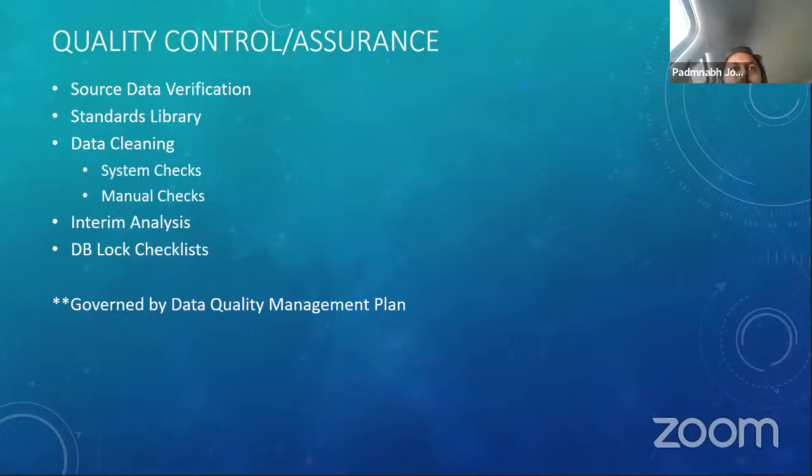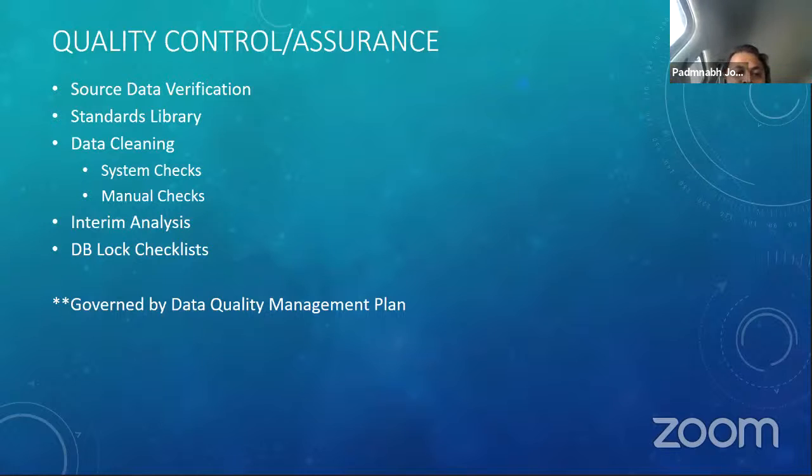So when we are trying to edit the information, it will throw up a check stating that the information you are trying to capture is not accurate as per the provisions of protocol, or as per the provisions of general data management activities. There are some checks which are more complex in nature, which cannot be captured using the system checks. For that, we'll have to do something called manual review of data to understand whether the data that has been captured is correct or not.